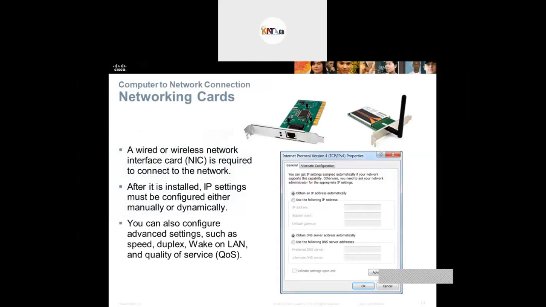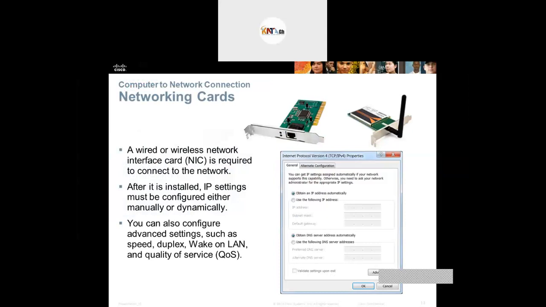Now, networking cards are used to do wired connections. So a wired network interface card is required to connect to the network. Now, after it is installed, you need to do some IP settings at the TCP IP properties. And then you need to configure the IPs either manually or dynamically.